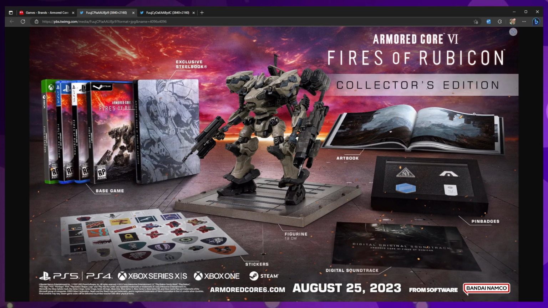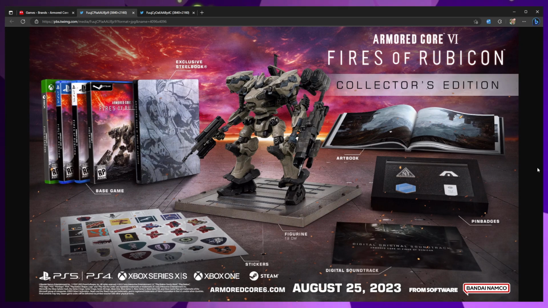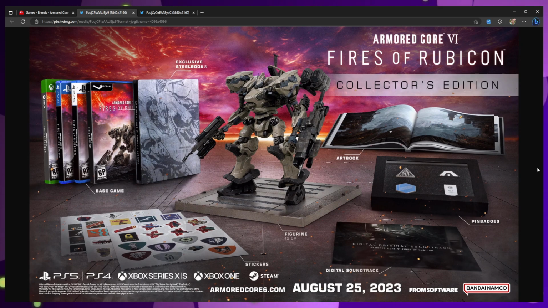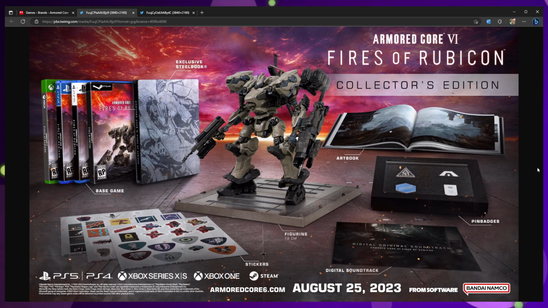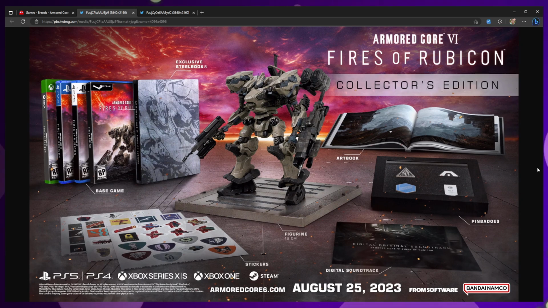So I got some good pictures here, some nice high quality photos, which I did have to scavenge for a little bit online, but I did find them. And here is what the 229 version is going to get you. It's going to get you a base game in the console that you want. It is available on PlayStation 4, PlayStation 5, Xbox Series S and X, as well as on Steam. With Steam, it will just be a digital code, but you still get the Steelbook regardless.